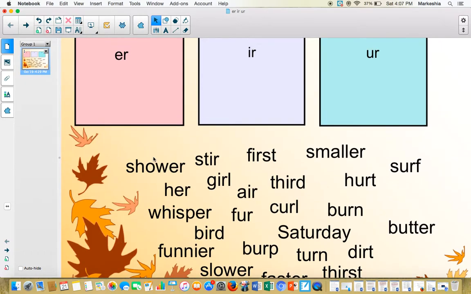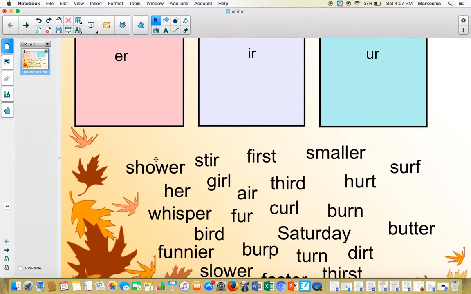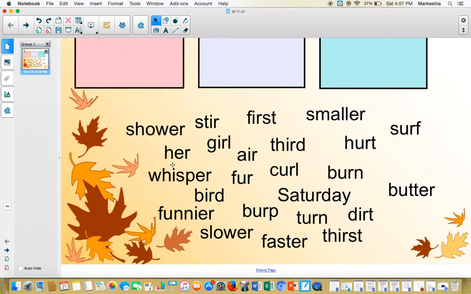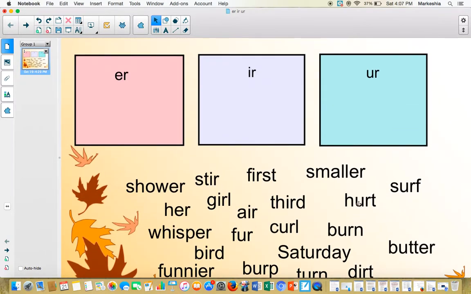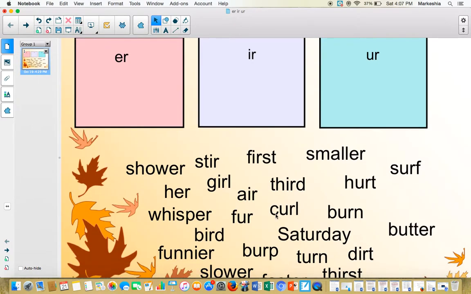Okay, so now moving into the logistics of this activity. This is a reading slash phonics activity, and it's to help with those letter sounds. We're focusing again on ER, IR, and UR. So the way that this activity works is that basically the end goal is that there will be no words down here. So the student's goal is to get rid of all of these words by putting them where they belong correctly. And as I'm watching a student do this on the actual smartboard, I will be able to see and observe and analyze, are they actually understanding these concepts or are they only doing trial and error?